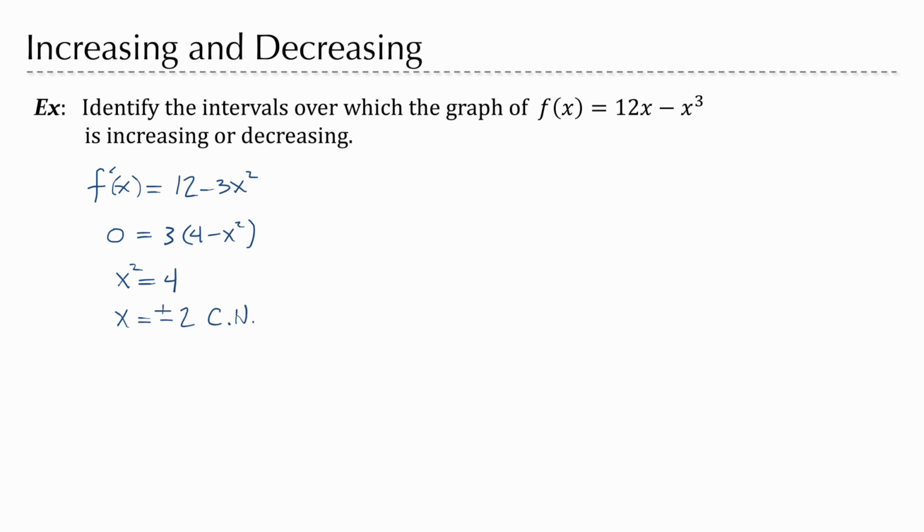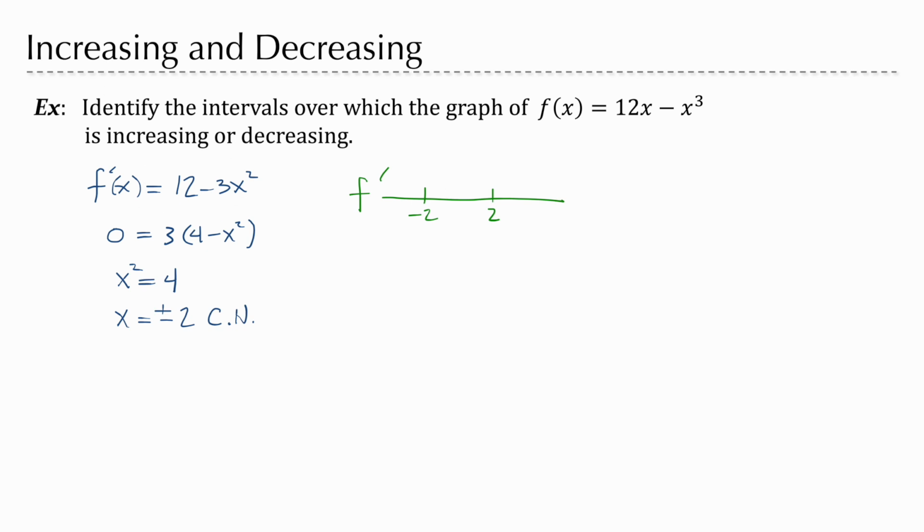Now what that tells me is that when I want to examine the signs of the first derivative and make my sign chart, the numbers that have to show up here are going to be those critical numbers. Now remember, this is a sign chart that's increasing in value. It's just like the x-axis is a number line, so we'll put those on there. And what we're going to do is select some value on this interval, some value in between -2 and 2, and some number bigger than 2, and plug it into the derivative. Remember, in front of your face here, you're looking at two different functions, but this sign chart, and that's why I've labeled it here, is about the signs of the first derivative. So when you're testing values to know if it's positive or negative, we plug it in here.